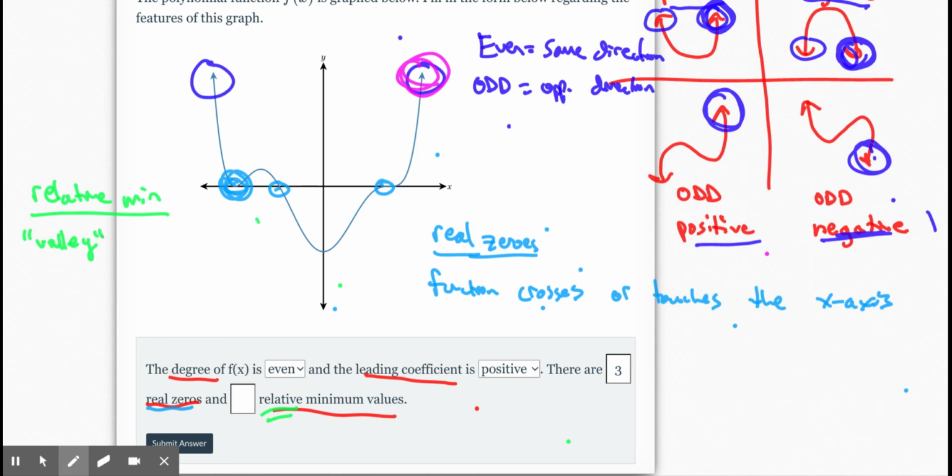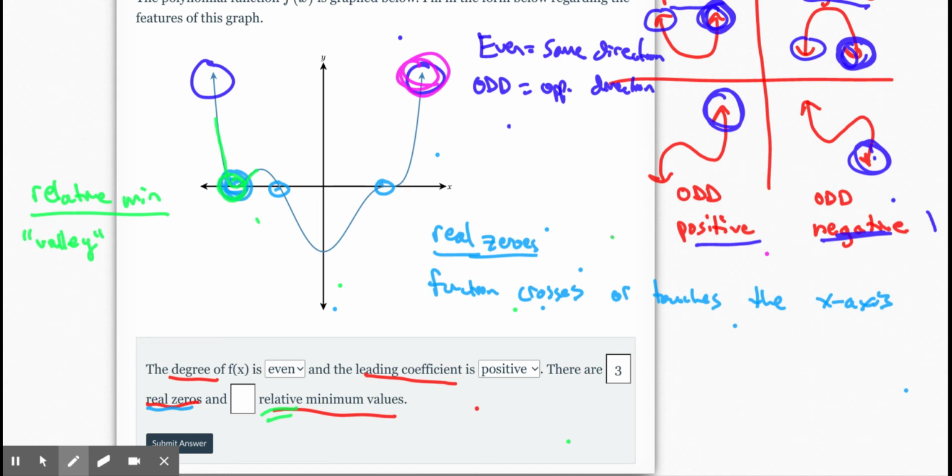So if you just look for these valleys, you'll see there is a valley right here, and this function goes down and down and down, and then it reaches the lowest point and then goes up. So it's a minimum compared to the points around it. It's not an absolute minimum. The absolute minimum would be the lowest point overall of this function, but it is a relative minimum in comparison to the points around it. So it's a valley.